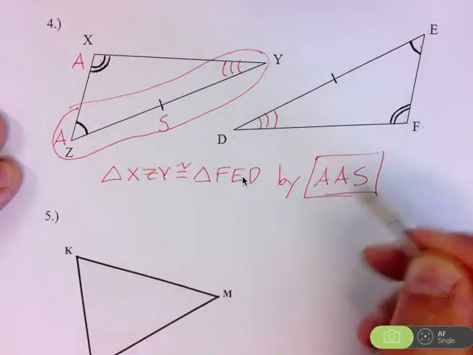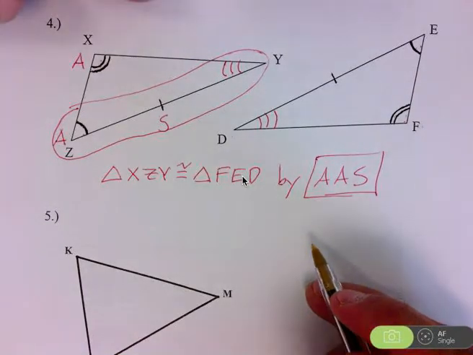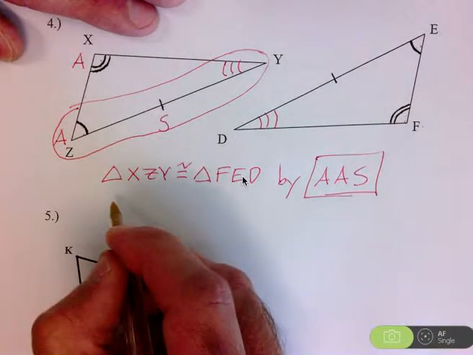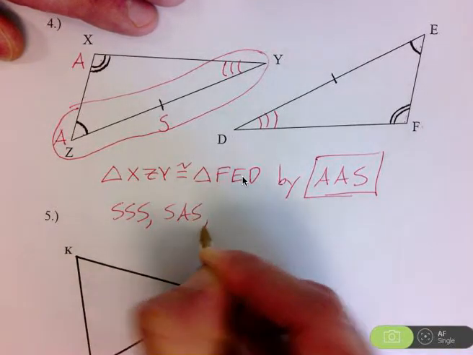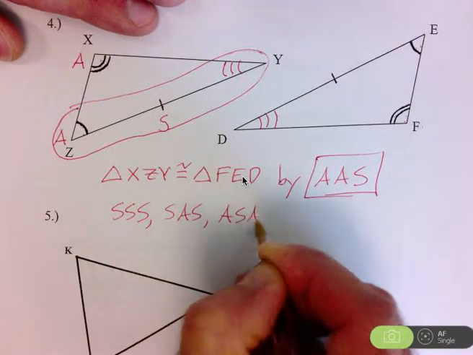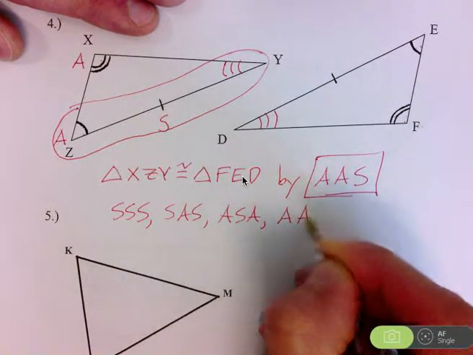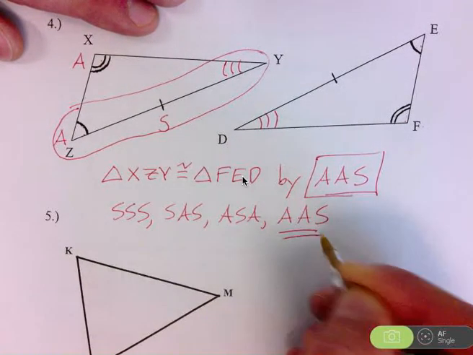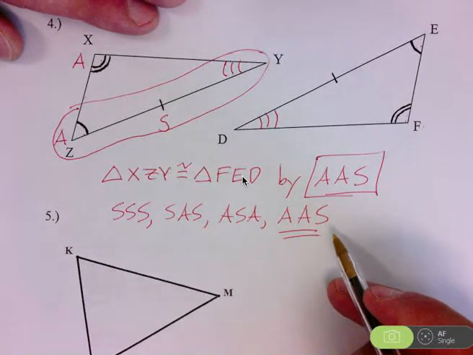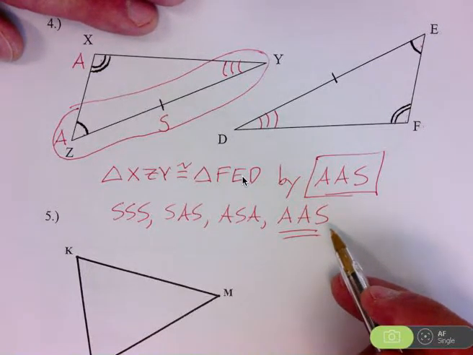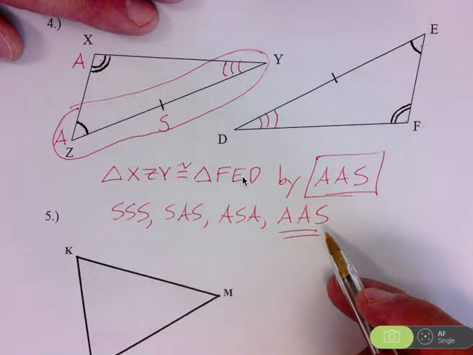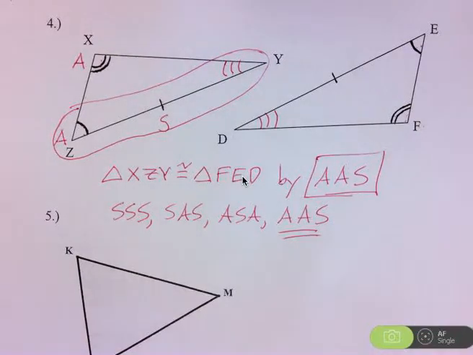That would also work. So as of right now, we have 4 ways to make congruent triangles: side, side, side; side, angle, side; angle, side, angle; and angle, angle, side. Angle, angle, side appears on one of the practice proofs that I'm going to have you do before the quiz. I would offer, though, you don't have to use angle, angle, side on the quiz. It's just something that I wanted you to be aware of because it's useful for one of the practice proofs that I'm going to have you do before you try your quiz.